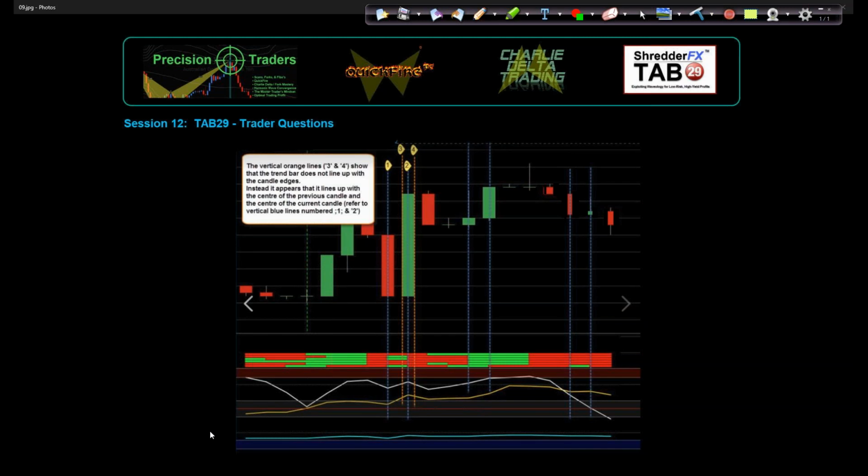All right. Got a couple questions here. Well, multi-wave can do some things that TAB29 can't. It just depends on what you want and what you're doing. You can get by without multi-wave, no problems. For where we are now in TAB29, multi-wave is not used that much. Some old Pip Club traders will still use it because they have such expertise with it. Remember, we had it for 7 years.